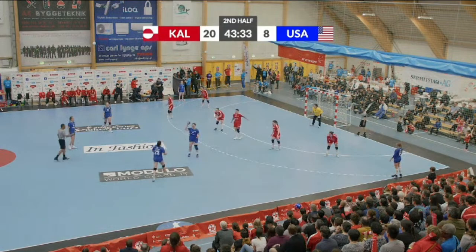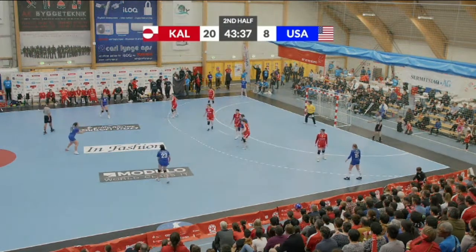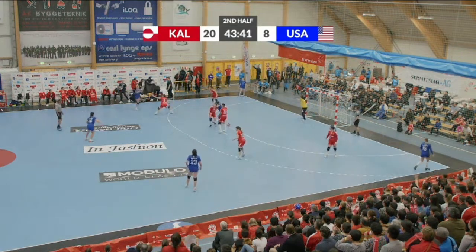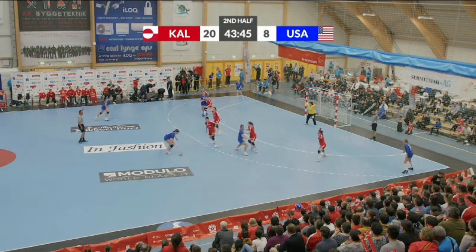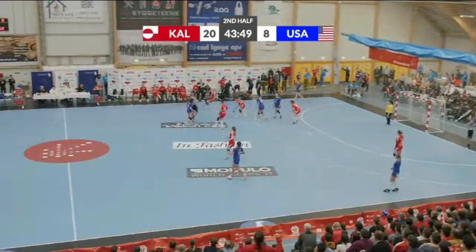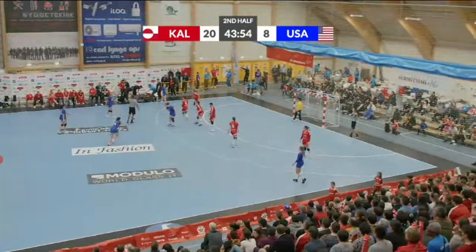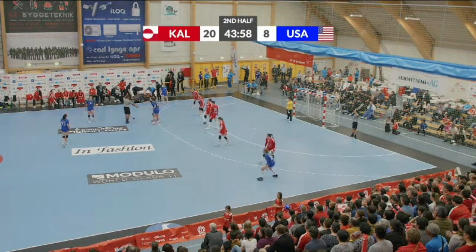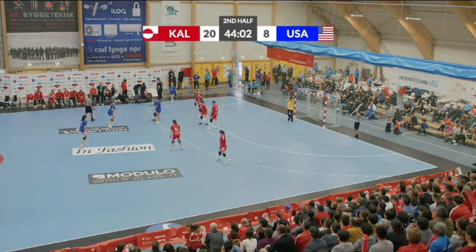The U.S. will now try to get things going again on this offensive possession. Seen some success recently. That last one was a little unfortunate. So we see the medics. It is not a good scene on the Greenlandic sideline there. Continue to get a passive play here, so the U.S. has got to get a shot off.